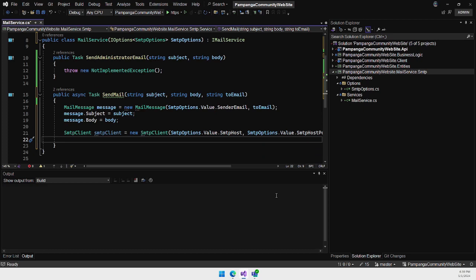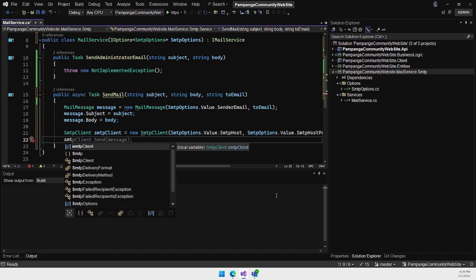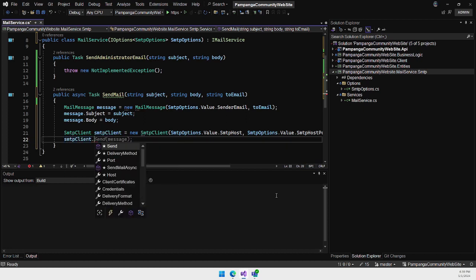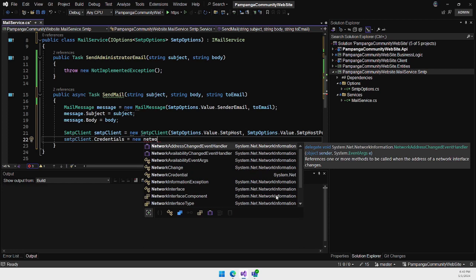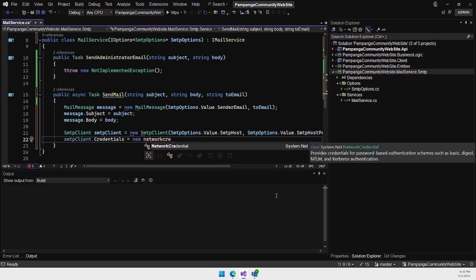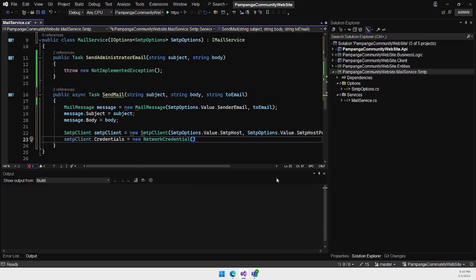continuing configuring my client. So SMTP client, SMTP client, that credentials equal new NetworkCredential. Okay, NetworkCredential is a class from System.Net.